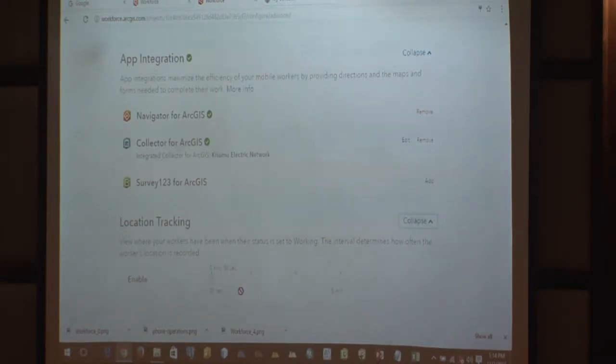So you can put the amount of time that you want to track him. So once he starts the assignment, it starts the timer for tracking. And if he's working for maybe a whole hour, you can set the timer, say, every 15 minutes. So every 15 minutes, it will tell you where his exact location is. It will give you information of where his exact location is, and you can know his whereabouts.